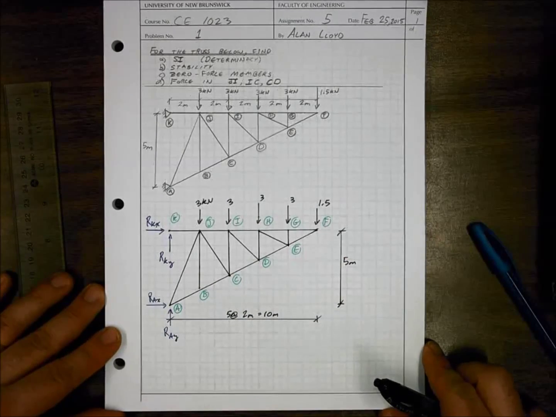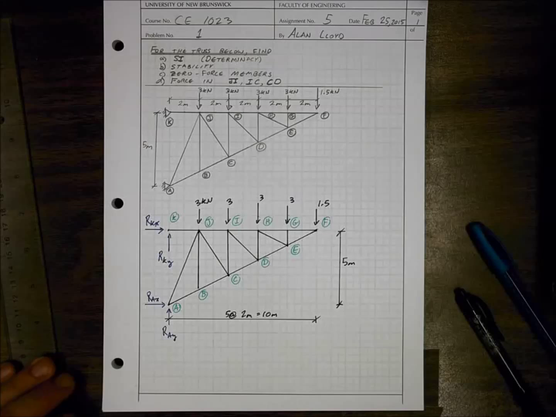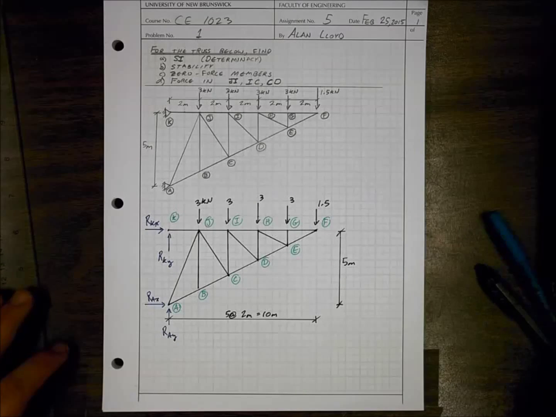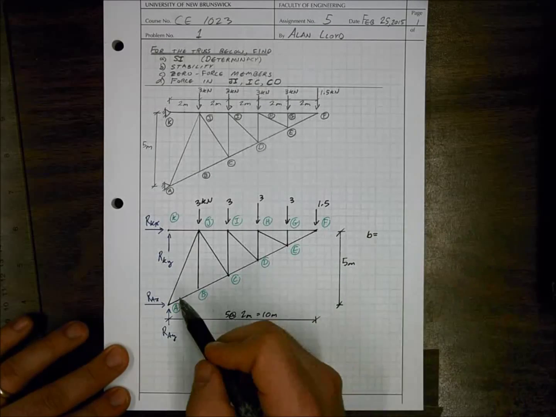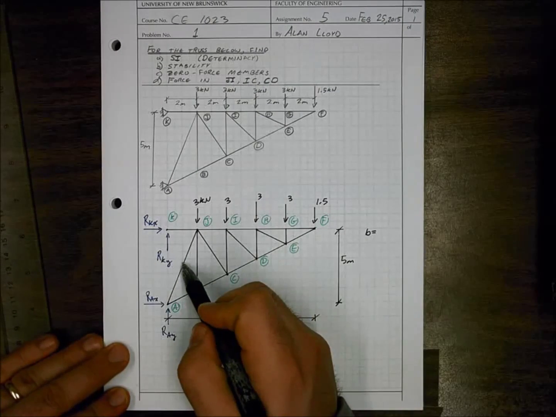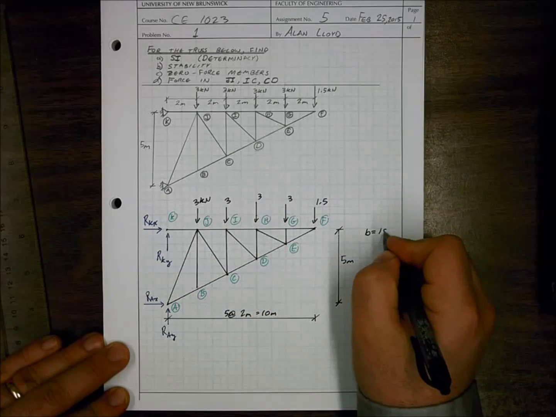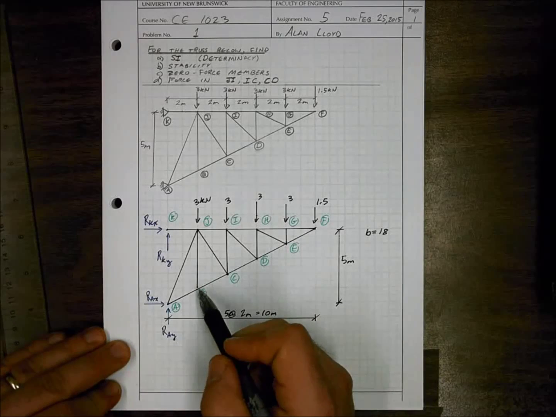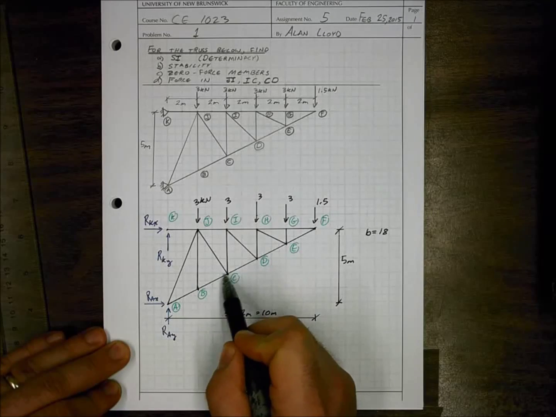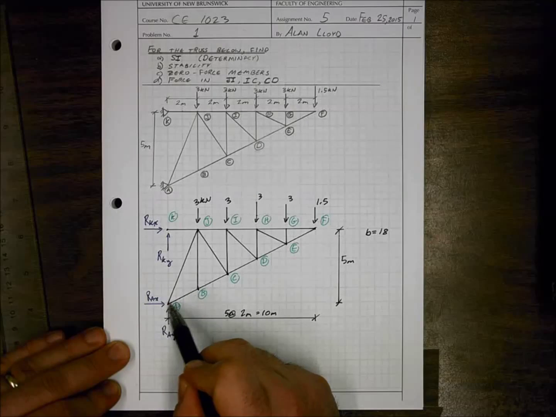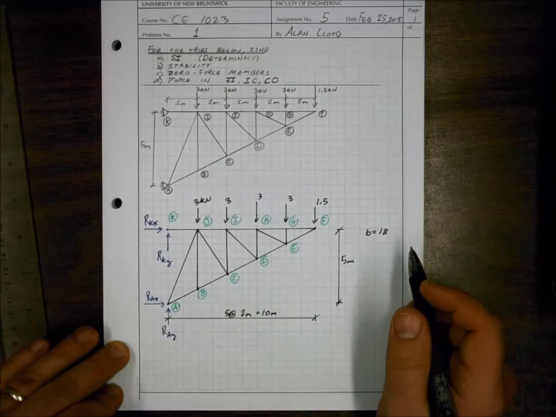So now that the truss is fully identified and the free body diagram is drawn, we could start to identify the first parts of this problem. Is this truss determinate and stable? So let's first identify the number of members we have. B is equal to 1, 2, 3, 4, 5, 6, 7, 8, 9, 10, 11, 12, 13, 14, 15, 16, 17, 18 members. Now a member is something that spans between joints. So as long as the member ends at a joint, it's connected at that location, it doesn't skip that one, this is a member. A to B is a member. Even though A, B, C, D, E, and F are all collinear, there are separate members at each location.